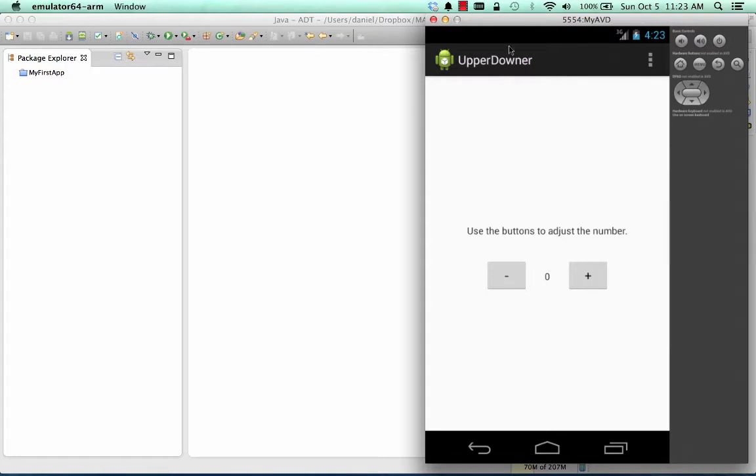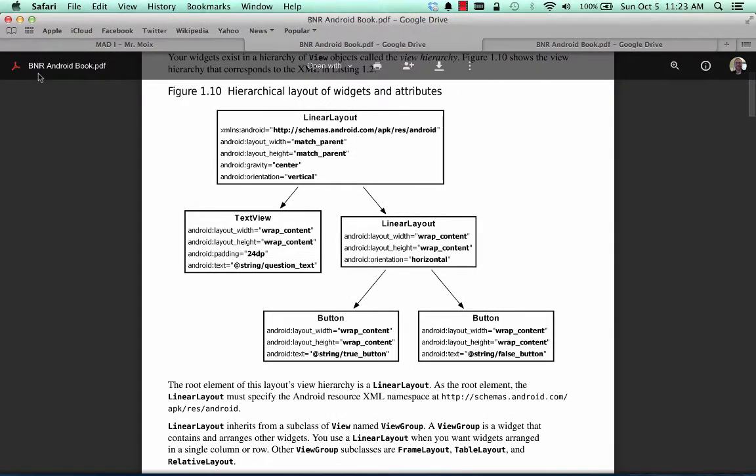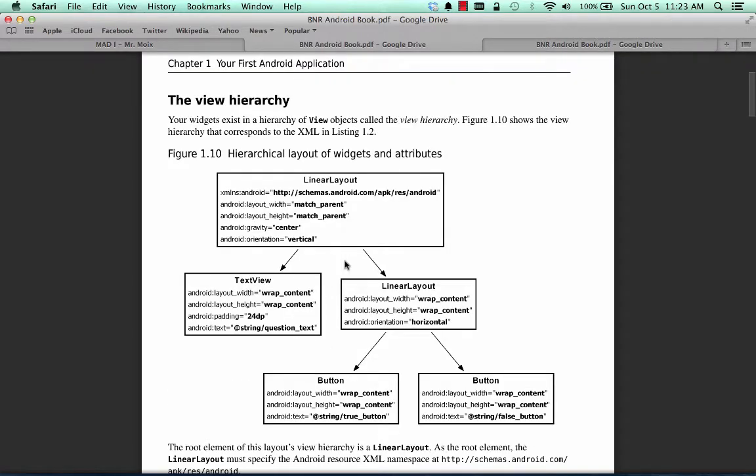I'm going to make the assumption that you already know how to set up an emulator in your IDE. I'm using Eclipse, but you could use Android Studio. And I'm hoping that maybe you've already made your first app by following a tutorial. The textbook that we use in class is the Big Nerd Ranch Android Guide, and we're going to be using, what page is this? I think it's page 13 out of the book.